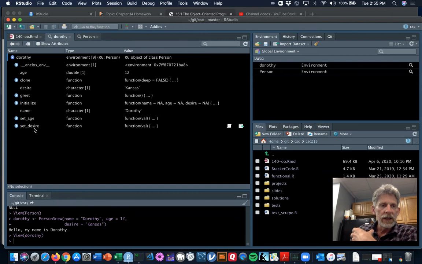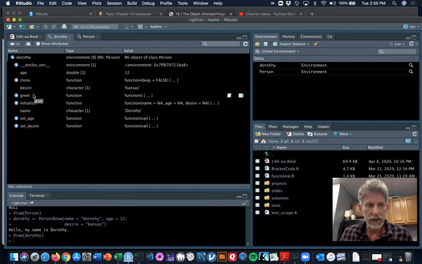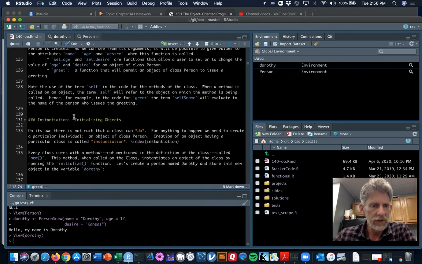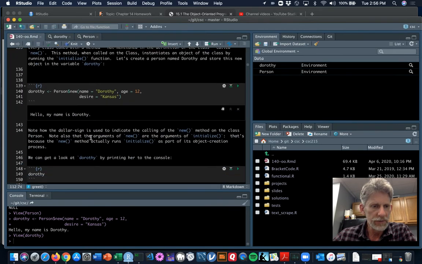But a lot of the other things that an object can do come along with the class. Notice clone comes along. We'll talk about clone later. That comes along with any object because of the programming of the R6 package. You don't have to provide it. Okay, so what can Dorothy do now that she's a real flesh and blood person?